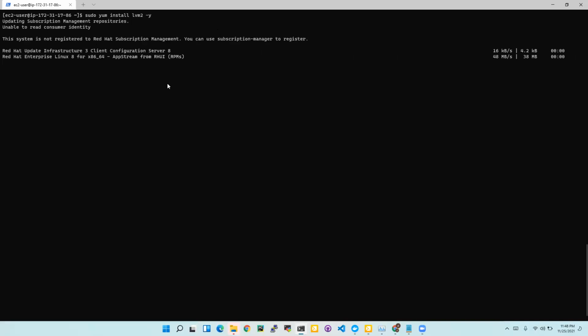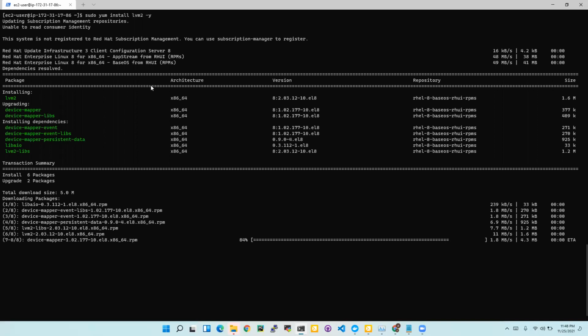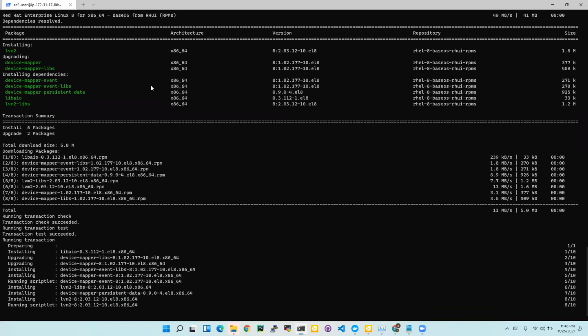And also, after this is installed, I'm going to run the sudo lvmdiskscan command to check for available partitions. This might take some time, but I'll leave it open.